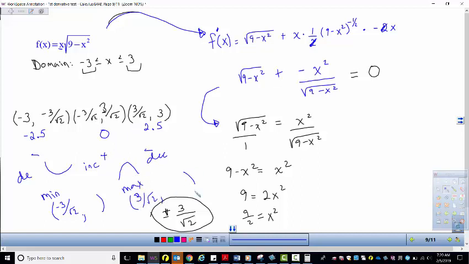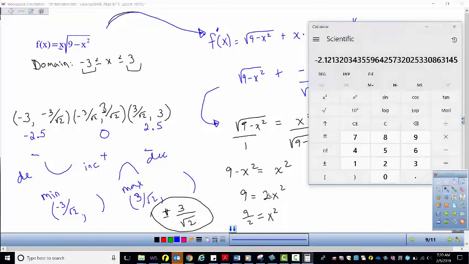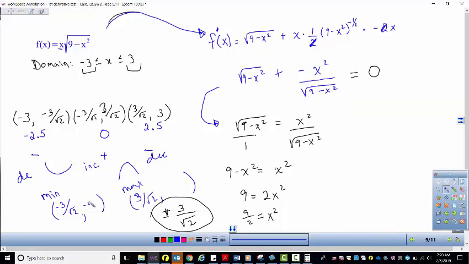And now you're going to put those back into this function up here to find the y values, which I'm going to have you hit pause and get those y values. Okay, so this one you get -4.5, and this one you get +4.5. So I will tell you that is a pretty difficult problem.